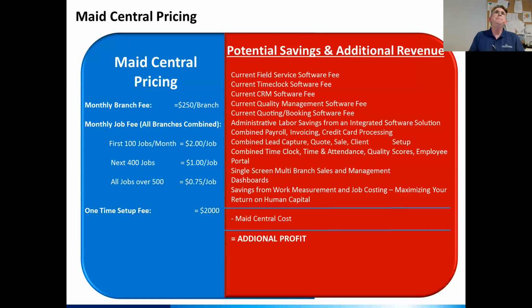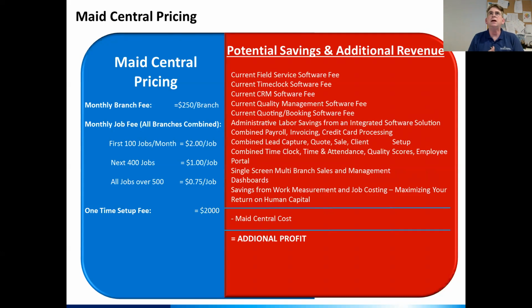But this replaces your current field service software, the stuff that you currently use to do your scheduling. It replaces any time clock software like T-Sheets and so forth. It replaces your CRM software. It's got its own quality management functionality that can replace software. It's got its own quoting, online booking, which, there's people who sell software that just do that. Matt was speaking to the backroom savings, the administrative labor savings, and that's material.